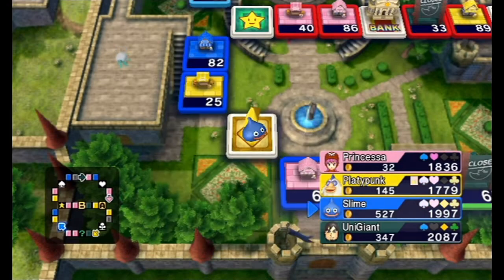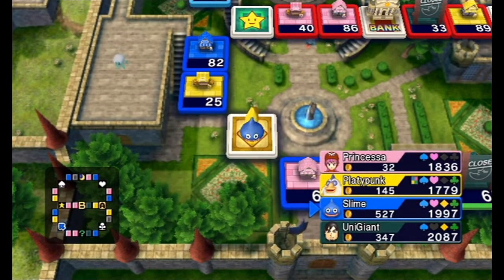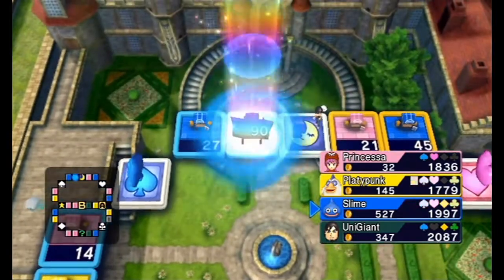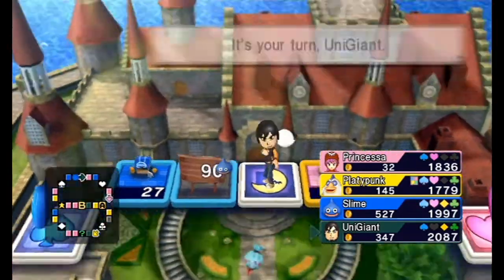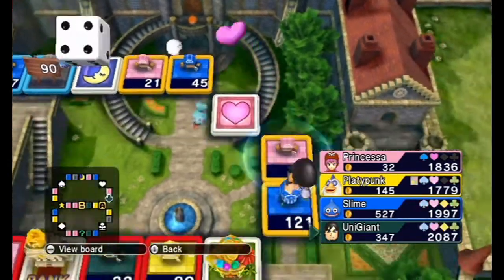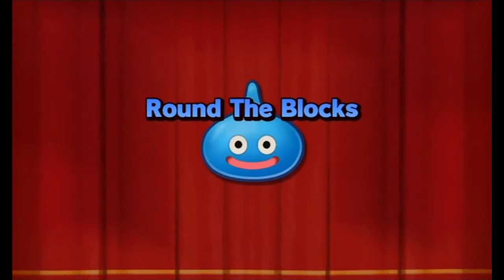This could either be good or bad. Okay, Slime's warping. It doesn't really matter where he goes, because he is about equally far away from the bank wherever he goes. And thankfully he doesn't get to purchase that shop when he lands on it from warping. Otherwise I would have been quite upset. So I think I play around the blocks again.